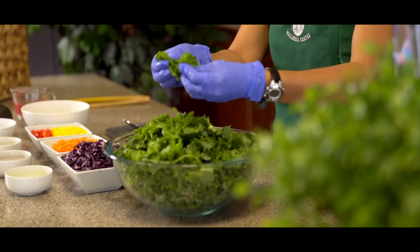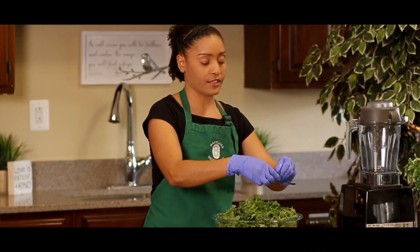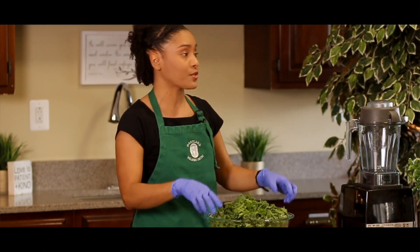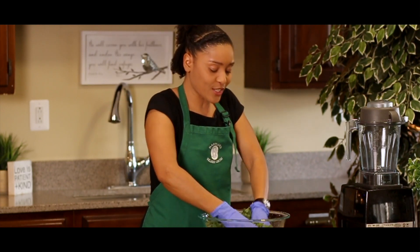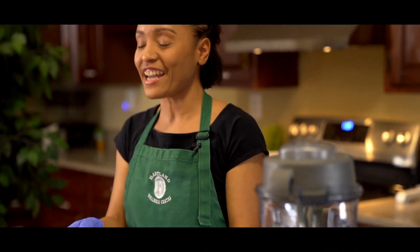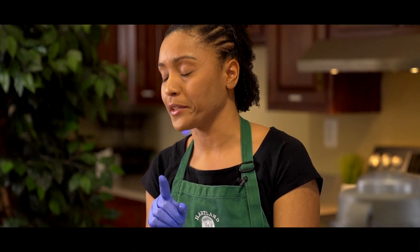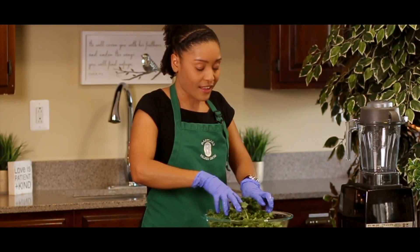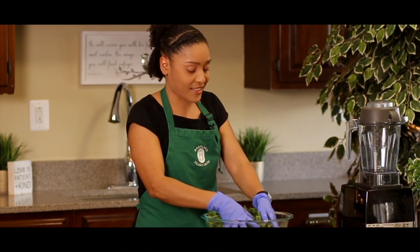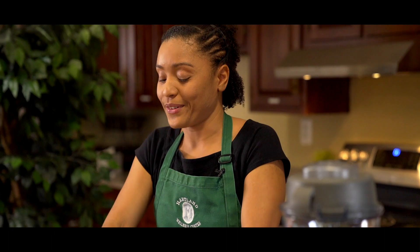So let's talk about this king of the veggies. Kale is a cruciferous vegetable along with your cabbage, watercress, and broccoli. It has a good source of vitamins A, C, and K. Did you know that kale has more iron than beef per calorie? That is an awesome thing to note. And it also has more calcium than one cup of milk — makes you wonder where the cow gets its calcium from, right?